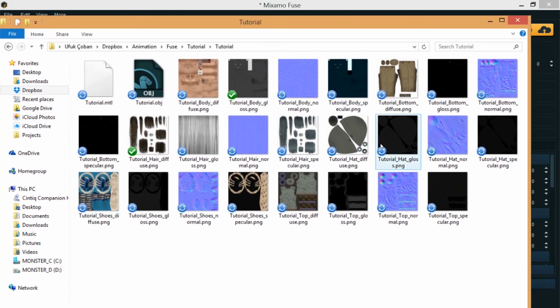Yes, it generated an object file, the geometry, and also it generated diffuse, gloss, normal, and specular map. These 4 files are just for body, for skin, and then bottom. For bottom cloth, it generated four files as diffuse, gloss, normal, and specular map. For hair, it generated these 4 files. For head, for shoes, and for top.